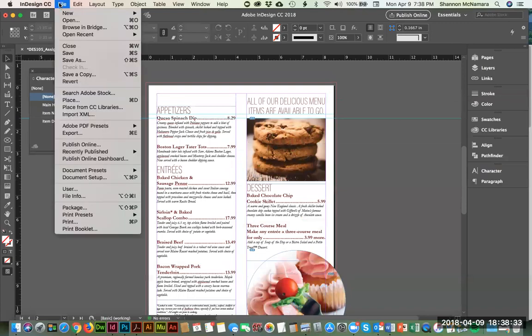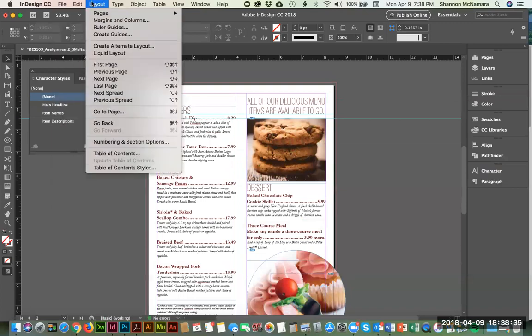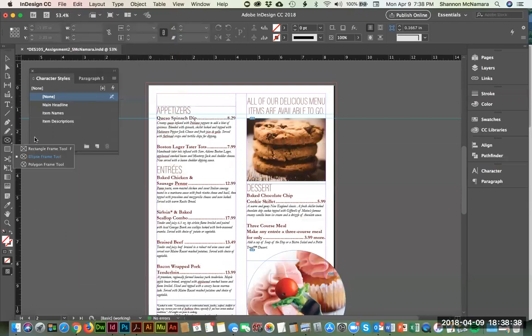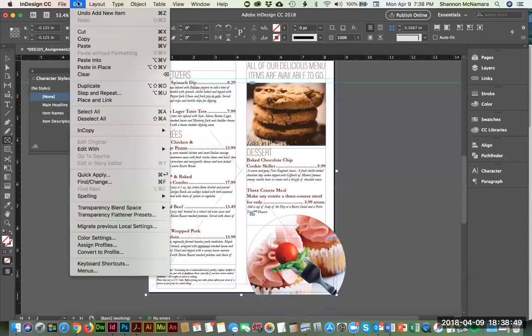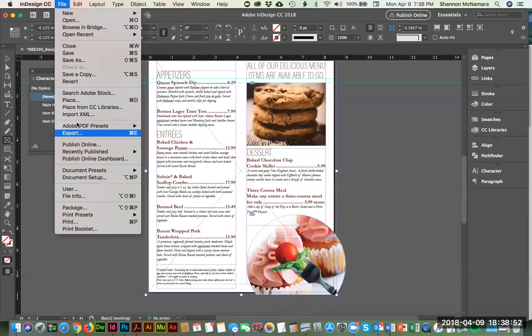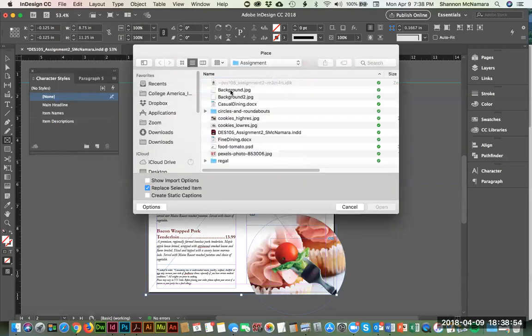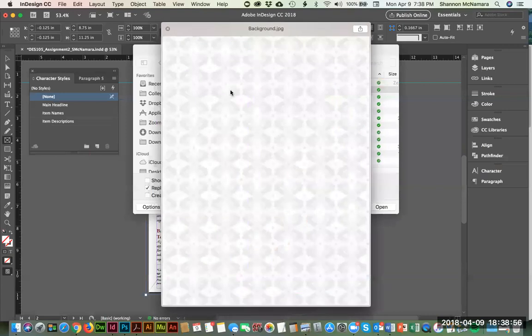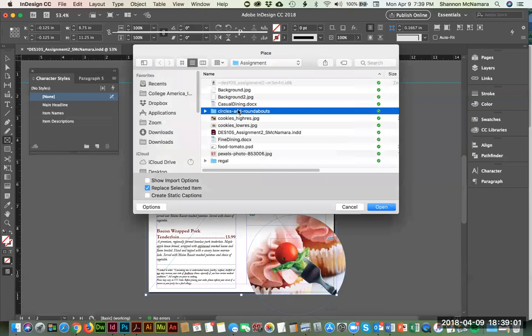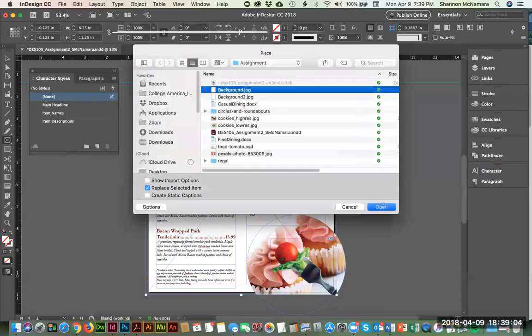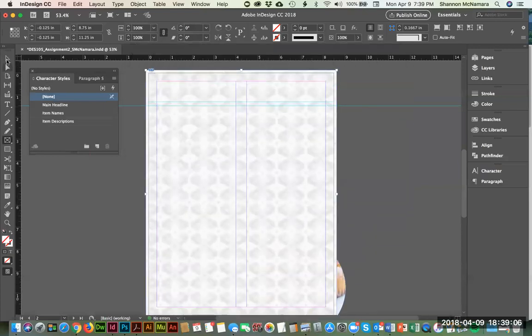So I'm going to draw a text box from my bleed line all the way down to my bleed line and do file place, sorry. Grab, I guess, background. I'm not really 100% crazy about that.